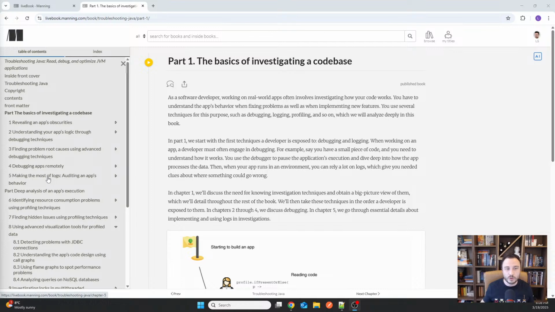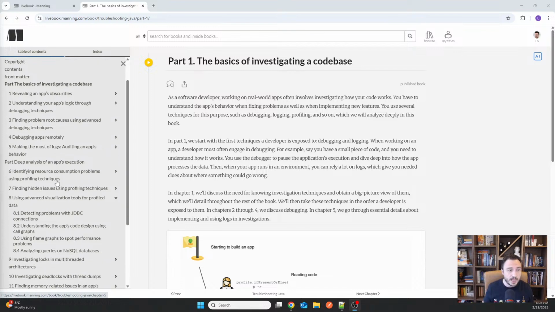And again, about logs, this is about how you read the logs, but also how you create your logs, how you write your application to have, in the end, very well written logs that you can use for investigations. And I was telling you that in the second edition I'm also discussing garbage collector logs, which are also very important. And then part 2 is about X-ray scanning your application through sampling and profiling.